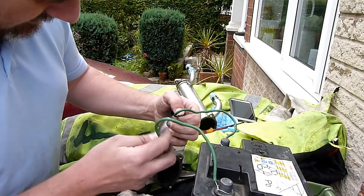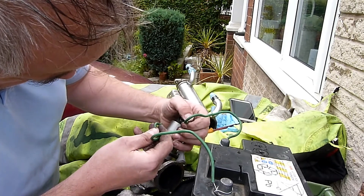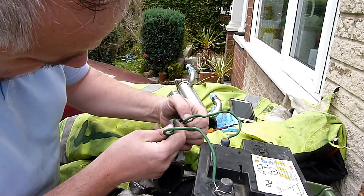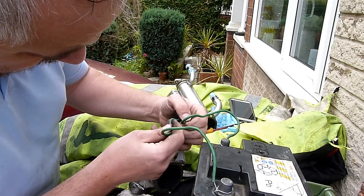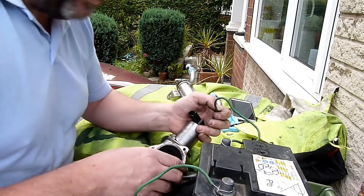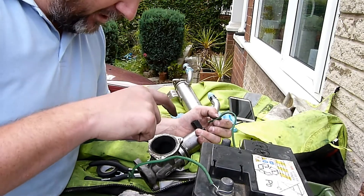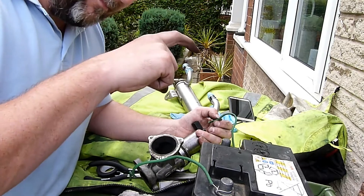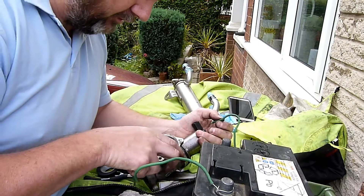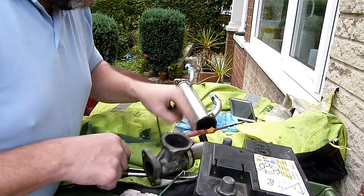Listen for the click. And that's what goes in — open, closed, open, closed. Ideally you want somebody to do that for you while you just watch inside, and you'll see on this particular EGR that the two discs will pop down to be open, letting exhaust gases through, and up to be closed. And that's how you test a solenoid on an EGR.